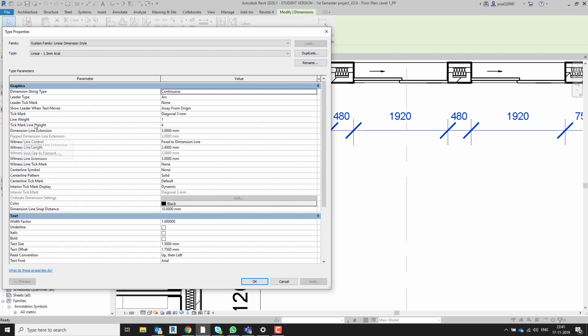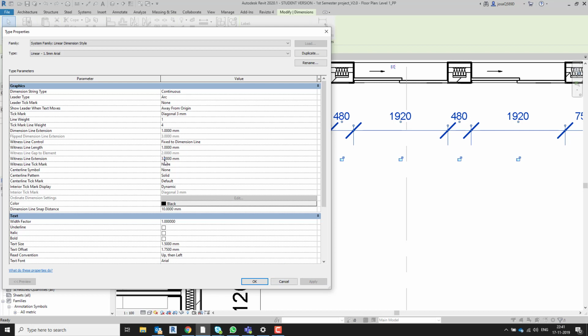The tick mark line weight, I'm going to move it to be 1 millimeter. Let's see how it looks. Nothing changed here. Witness line length, I'm going to go for 1.0 millimeters. It's a bit better now.